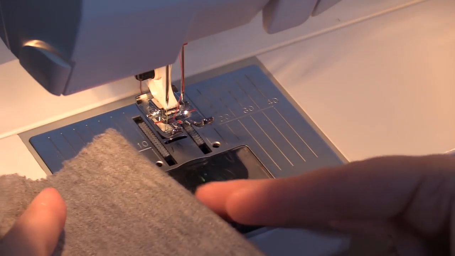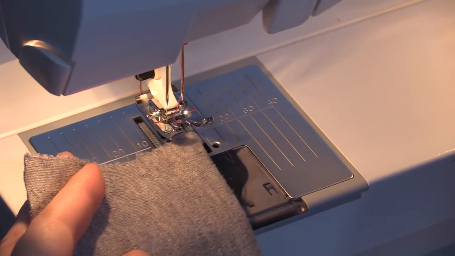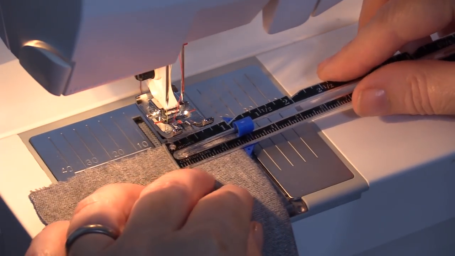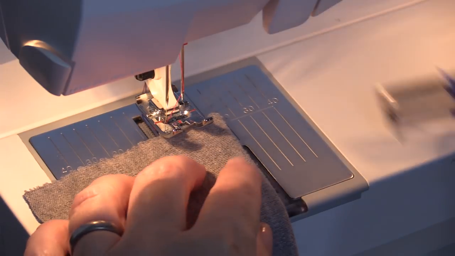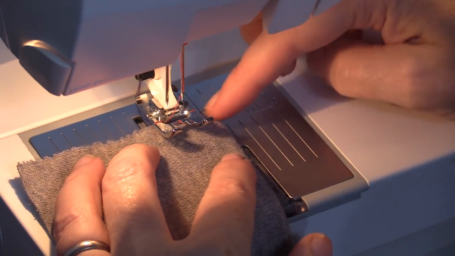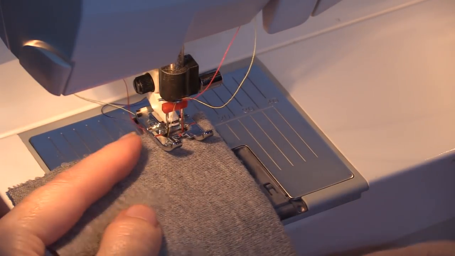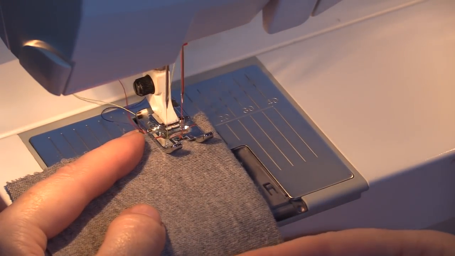Now we're going to be sewing on the right side. We know that this is one inch over, so we want to find that one inch mark and stay lined up. You may have a foot that has a guide or a guide that you can put in here and find that useful. Go ahead and lower your presser foot and start stitching. You want to make sure that you go slow.